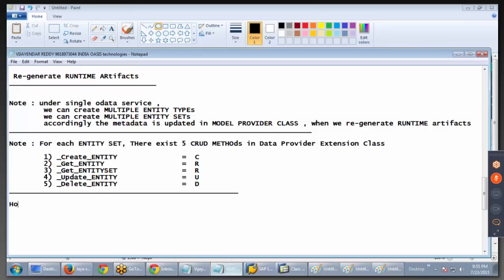But you need to know how the data provider extension class is generated. There is a long story for this that I'll explain in the coming classes: how it is generated and what architecture it follows.